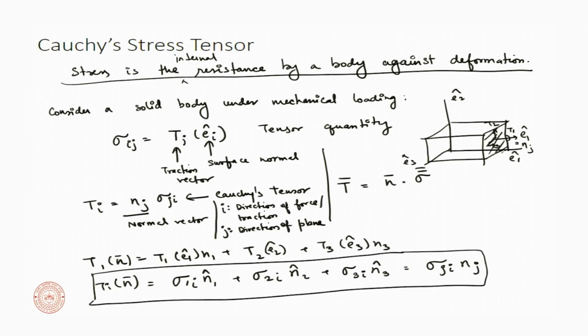Okay, does this make sense? Yes, all right. So let us repeat this one more time. If I write, this is our n vector, so this is n1, n2, n3, this is our sigma vector, sigma 11, sigma 12, sigma 13, sigma 21, sigma 22, sigma 23, sigma 31, sigma 32, sigma 33, and you multiply this n with this sigma, you can find out your t vector along those directions, as a dot product. All right.